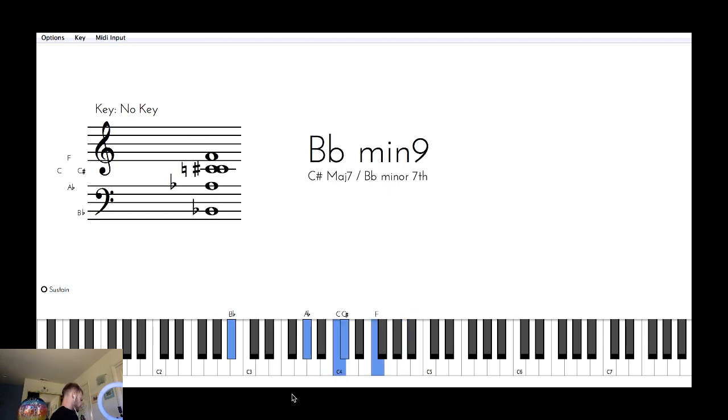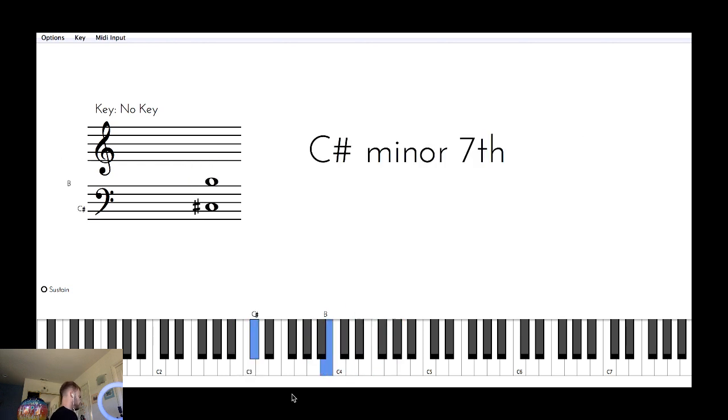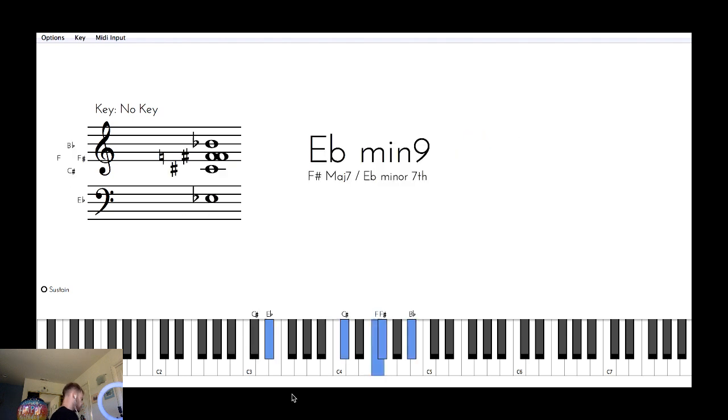I think that's what's going on. So once again, it's the exact same shape, but just built off of these different root notes.